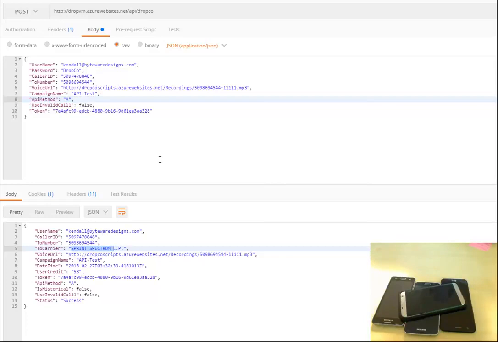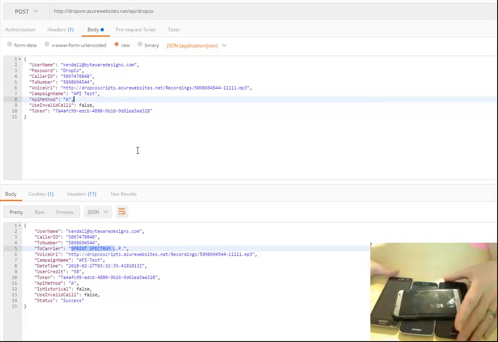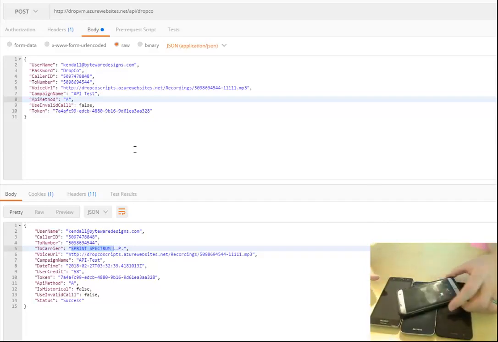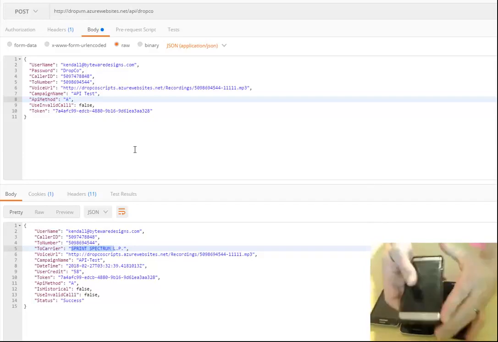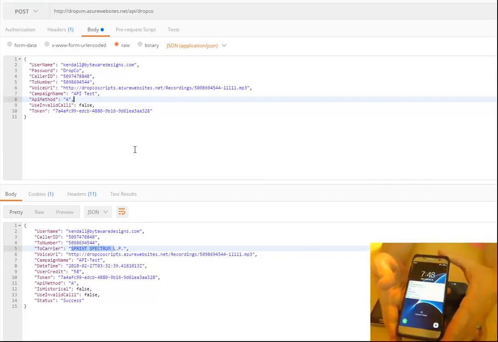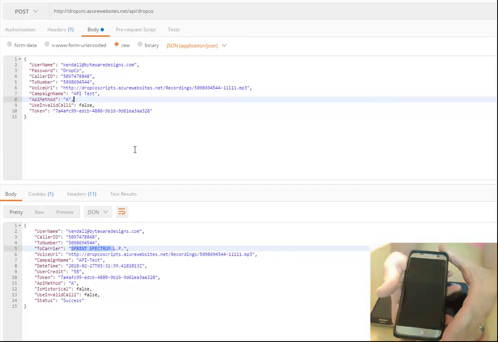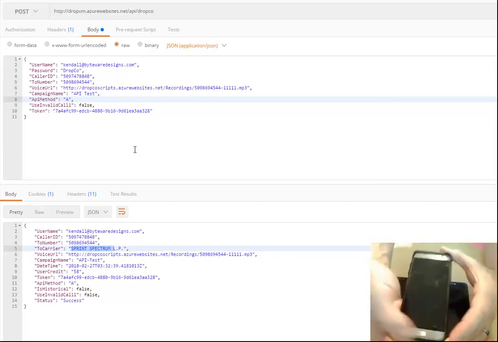So turning your attention to the bottom right hand corner of your screen, you will see that I have 4 wireless devices. Each of these devices belongs to one of the top 4 carriers, AT&T, Sprint, T-Mobile, and Verizon. And we're going to first do a quick audit on these phones to ensure that I'm not cheating as I go about doing the individual API requests and performing the Ringless voicemail drop to each of these devices.